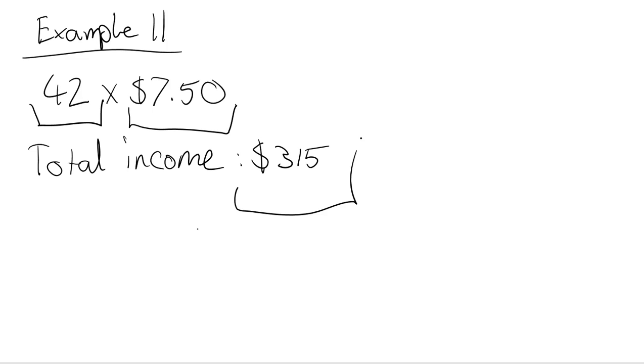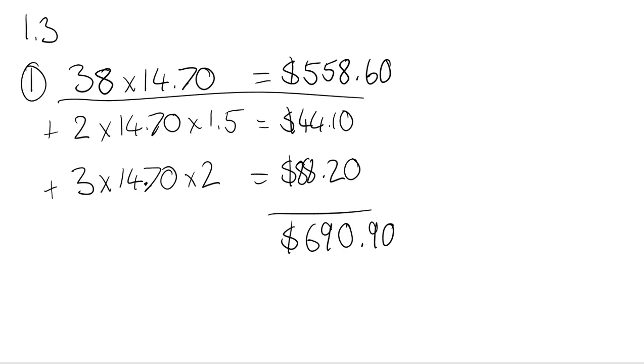I believe that's it. Okay, so now we'll do the first 3 questions in 1.3, Earning and Income. For question 1, Jake works in a clothing store. Under his award rate, he gets $14.70 per hour for any standard 38-hour week, time and a half for the first 2 hours on Saturday and double time for any hours after that. How much will he receive if he works a standard week and then 1.5 hours on Saturday? Feel free to pause and read over this if you want to in more detail.